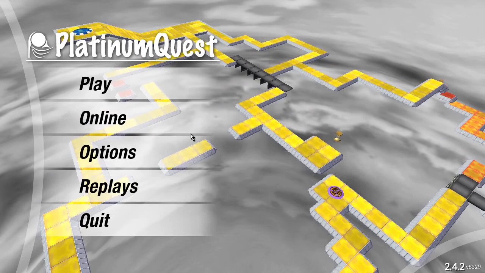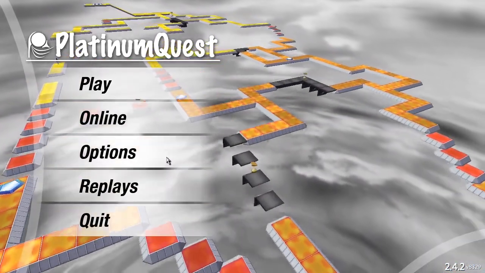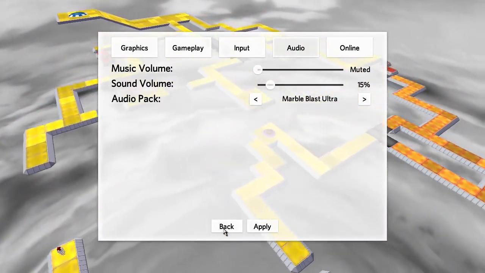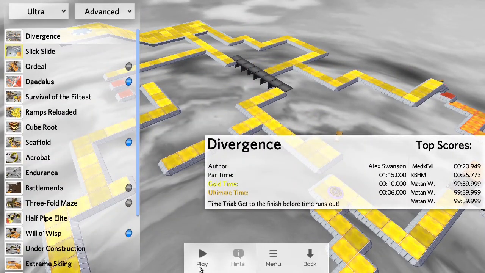We finished the intermediate levels, and now we are on to the advanced levels. Before we start, I'd like to say that I've actually changed the sound pack to have the sounds of Bar Blast Ultra. So, that'd be a little neat addition. And let's begin with our first level, Divergence.